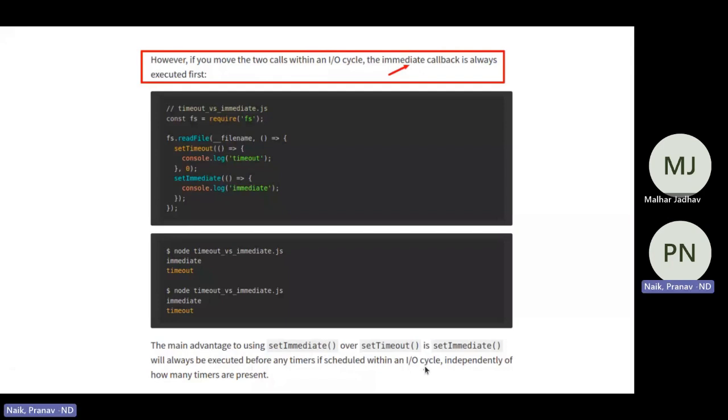So let's say you are working on some Node project and you observe that setImmediate and setTimeout are behaving in a non-deterministic manner. If you want them to follow a fixed behavior, then they should go inside an input-output callback.